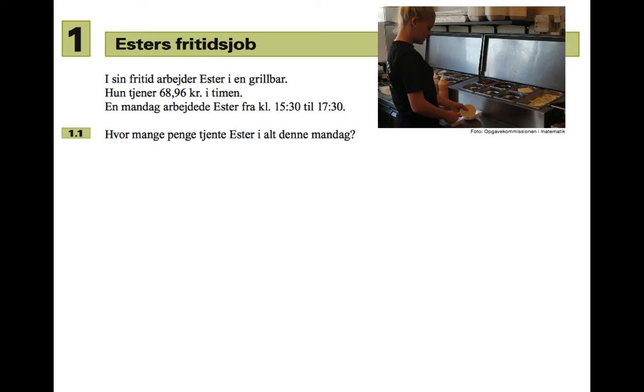Okay, so that's fairly obvious that it's 2 times 68.96. Now, for some censors, some moderators, you might want to show how you got the 2, because it's not obvious in the question. So you might say 17.5 hours minus 15.5 hours instead of 2. So showing how you got 2 hours from 17:30 take away 15:30. And that comes to 137.92.